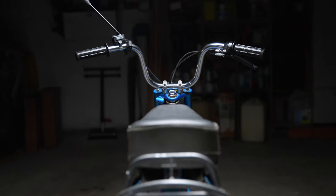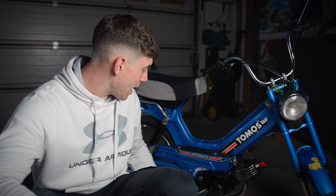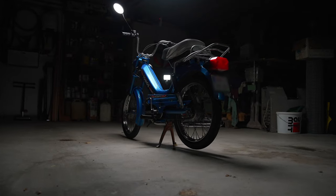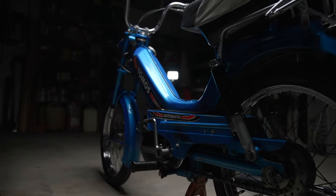This bike also has a nice seat that you can lift up to put things inside. It has a lamp on the back and on the front. It's just an awesome bike. Obviously you can see it looks very old — it's 36 years old and looks a little damaged. This is actually my dad's bike; his parents bought it for him when he was young, and we're lucky to still have one.